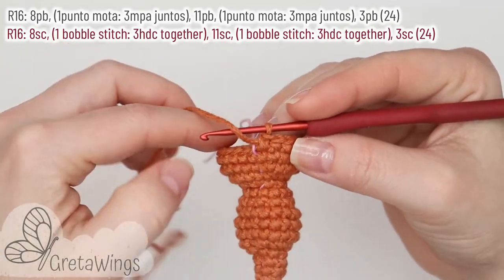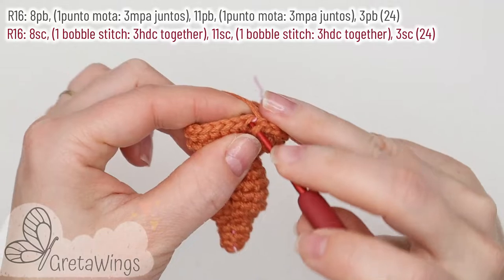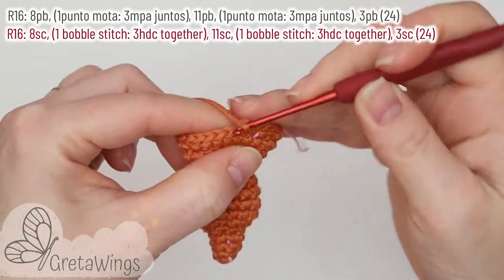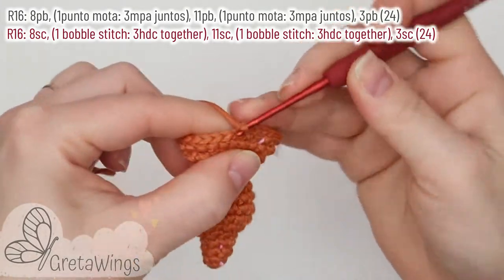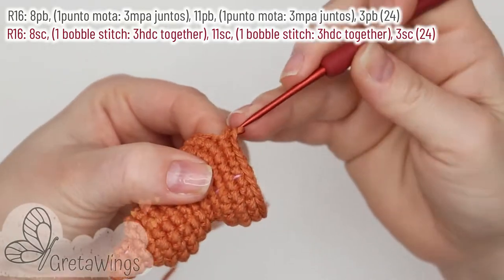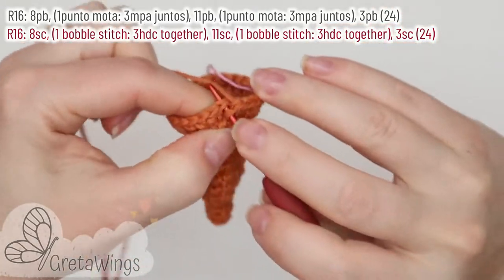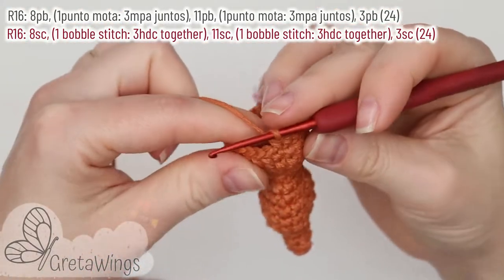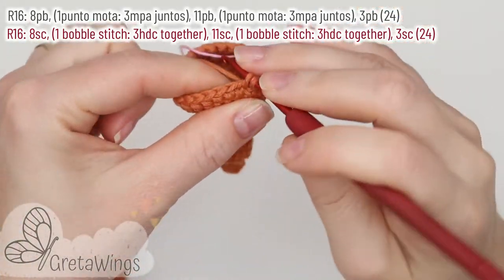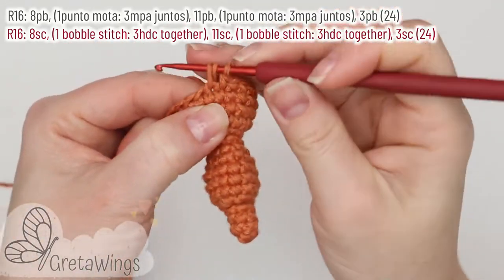And on round 16 I will start with 8 single crochet, but maybe for you it's different, I explain later. So 1 single crochet, 2, 3, 4, 5, 6, 7, and 8. And now 3 half double crochet together in the same base.